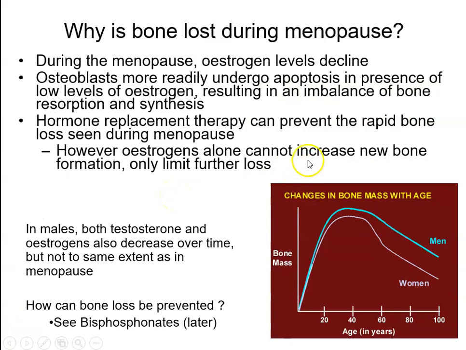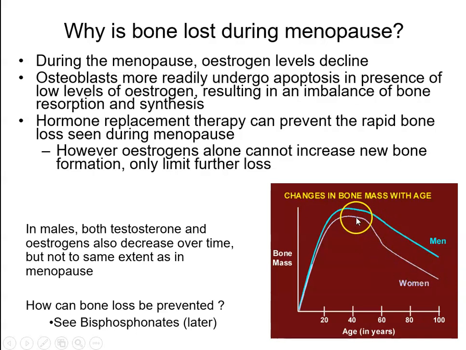So this slide reiterates what I said about the menopause and why women particularly develop osteoporosis, as we can see bone mass reaching a peak at around the age of 30, and then plateauing and then rapidly dropping off in menopausal women, and then continuing to decline in postmenopausal women.